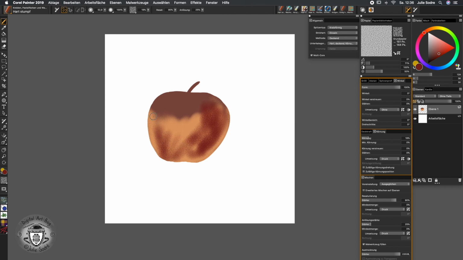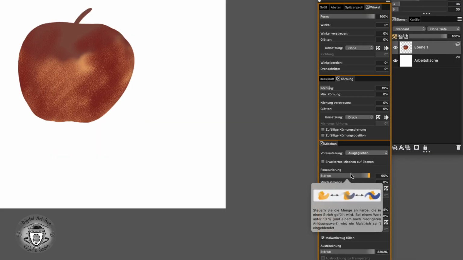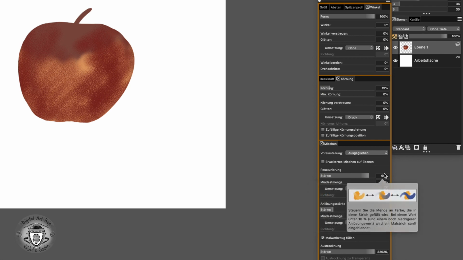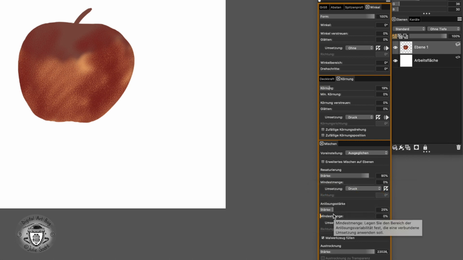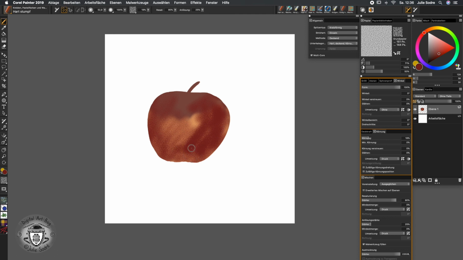If you would like to have this brush just adding color, you have another possibility to be working with, and it would be here to select the strength or the amount of color that comes through the brush through resaturation, and we have this here on 90%, and we can have a brush that gives me a lot of color. If I do more pressure, I just have like a full color coming through, and if I do less pressure, I have just more texture coming through, which is very good and interesting.